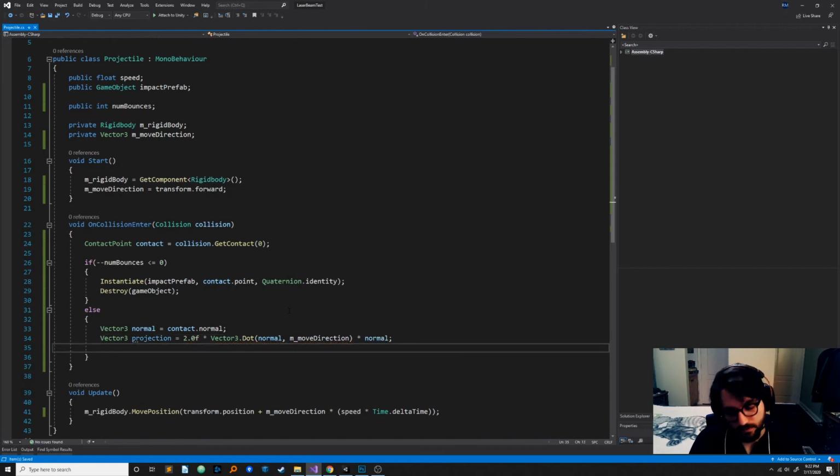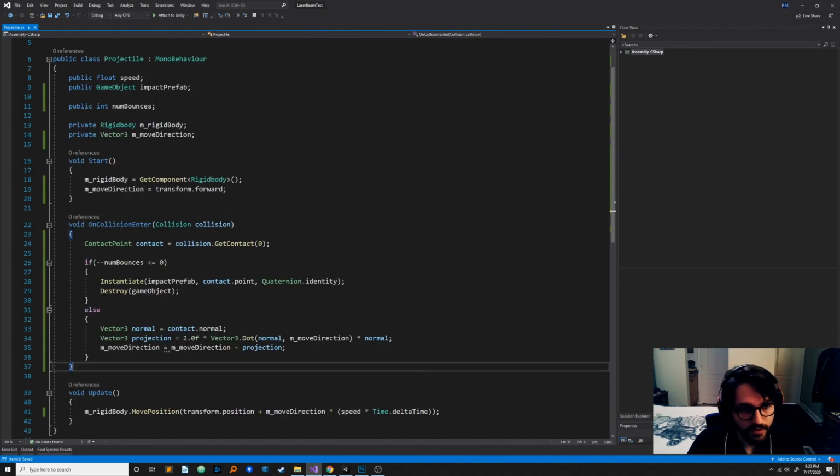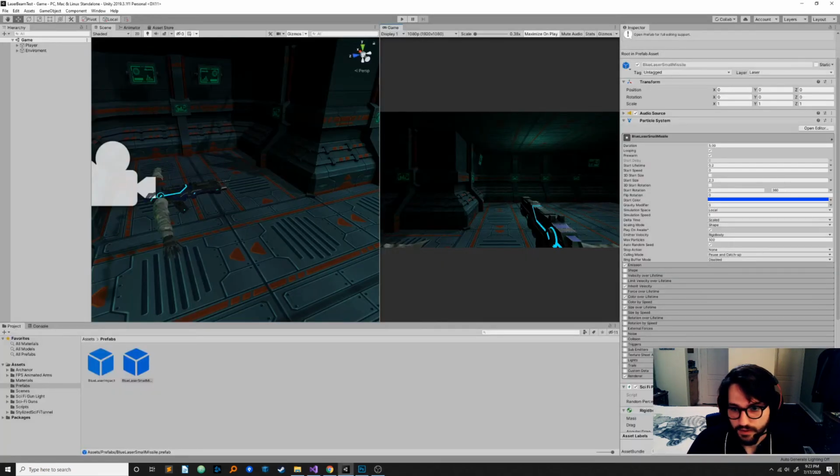Previously we were dividing out the magnitude of the normal squared. But if it's a normalized vector, then you really don't need to do that, because the length of that vector is just going to be 1, so dividing by the length squared is just division by 1. You can get rid of the denominator altogether, and you're left with the dot product times the actual vector. Then we reassign move direction to be d minus 2 times the projection. And we're done. That's it.